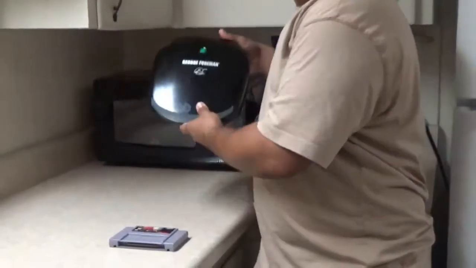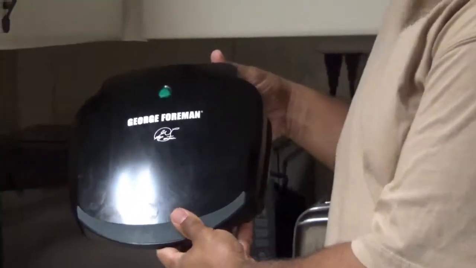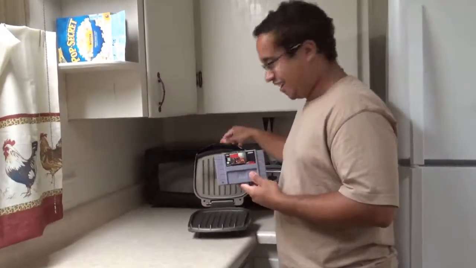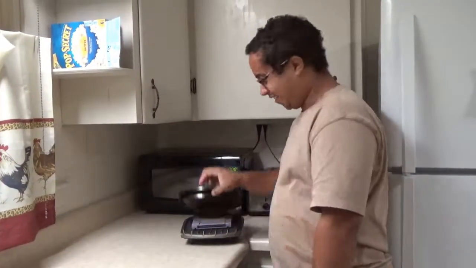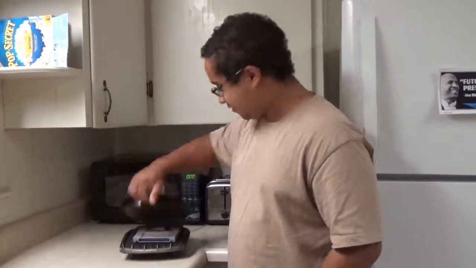But if we used George Foreman's patented grill, we should be able to knock the excess fat out of Foreman For Real to turn this video game into a lean, mean, boxing Super Nintendo machine. Now that we've cooked it on the George Foreman grill, let's see what we got.